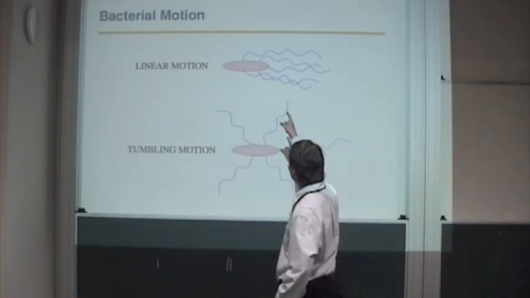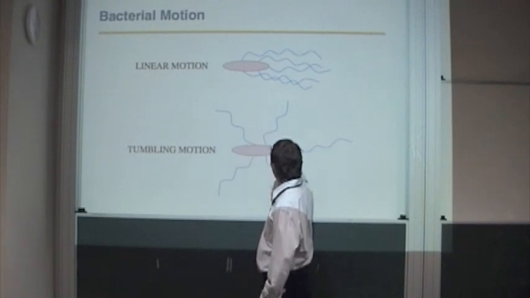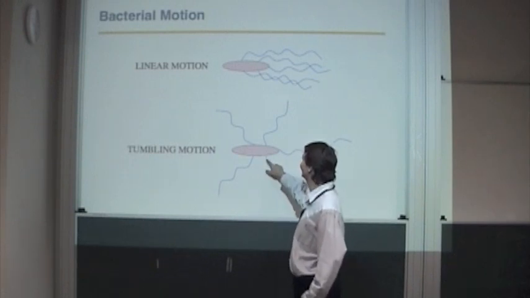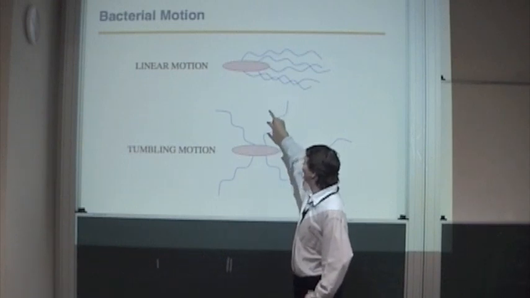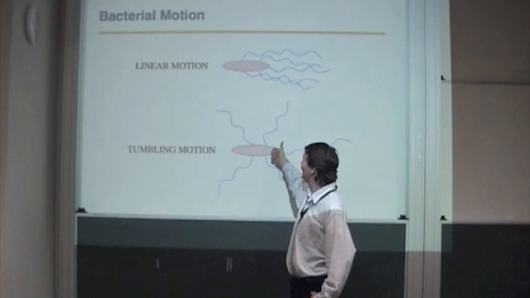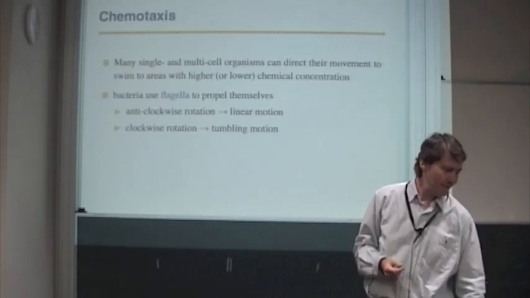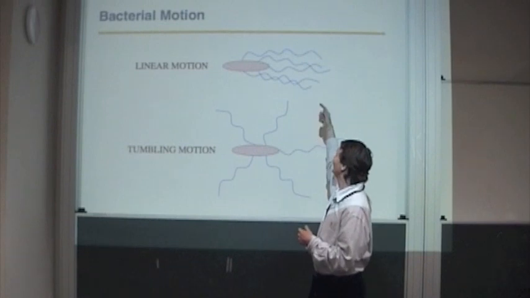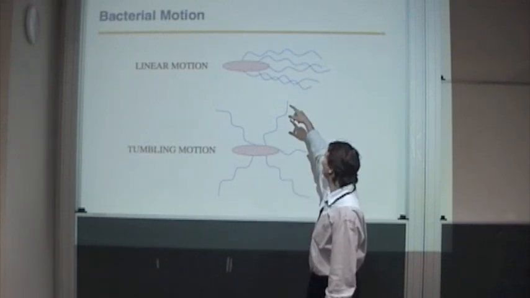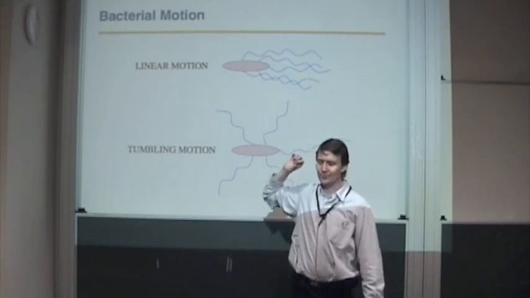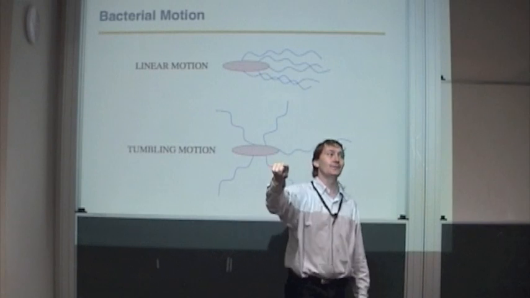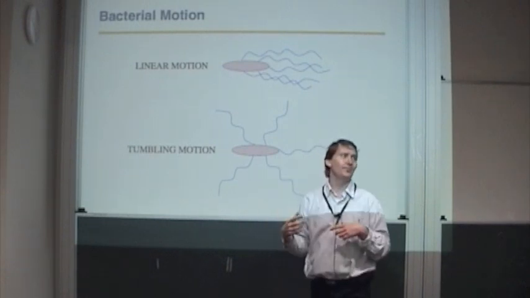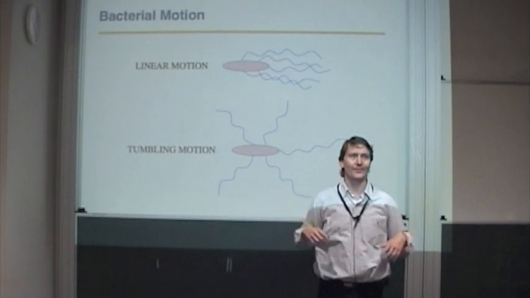Well, they've got a single cell like this, that's the cell membrane, and then on the outside of the cell they have all these little kind of hairy things that we call flagella, and they can spin either clockwise or anti-clockwise. If they spin anti-clockwise, then the flagella all kind of wrap up together like hair that's been braided or put in a ponytail, and that allows them to efficiently swim in a linear motion in one direction. Okay? And then if they spin in the other direction, it becomes this kind of tumbling motion, because the flagella are all sprayed out in different directions.